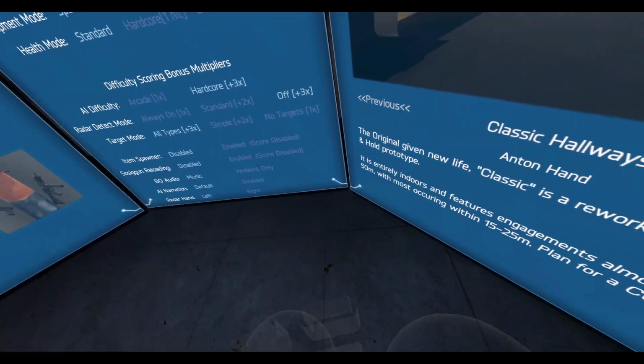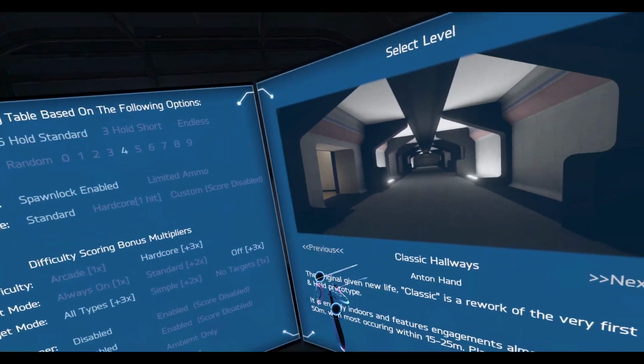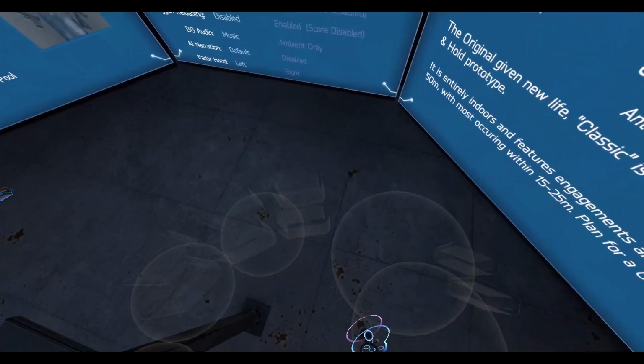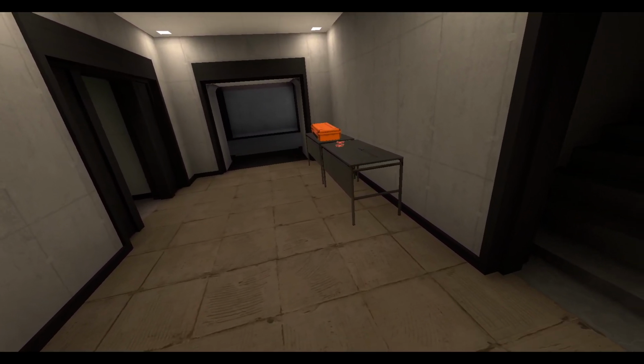Just grab that hot dog off the pedestal and shove it into your mouth, and that will start the game. So we're going to sit here in a loading screen for a bit while the game gets everything together, and I'm going to take a few much needed breaths. And forgive me if the audio on this is a little bad. This is my first time doing commentary over VR gameplay, and I have a very weird setup for that.